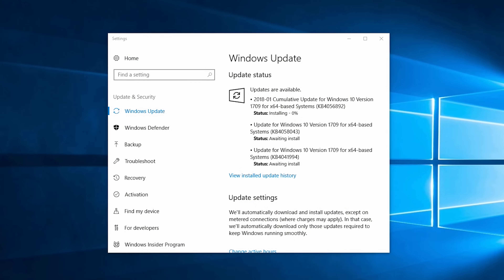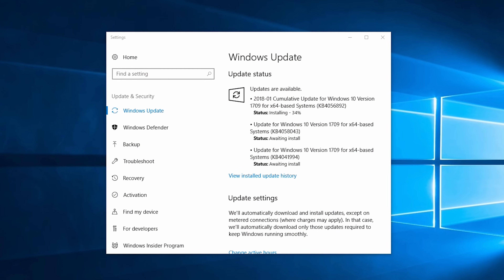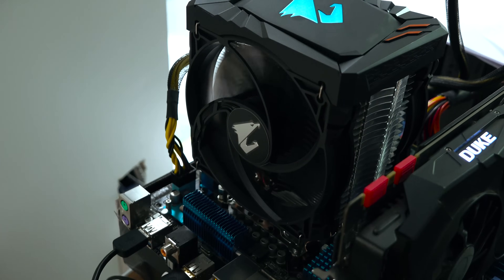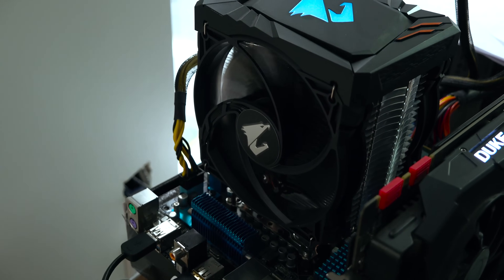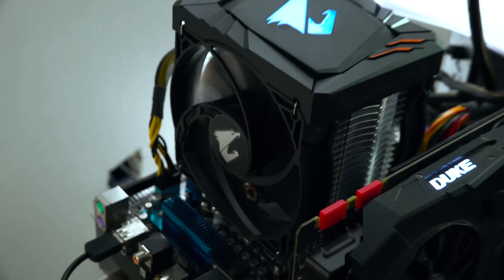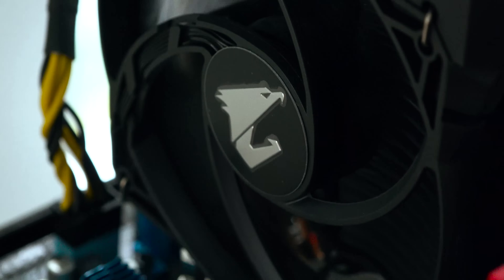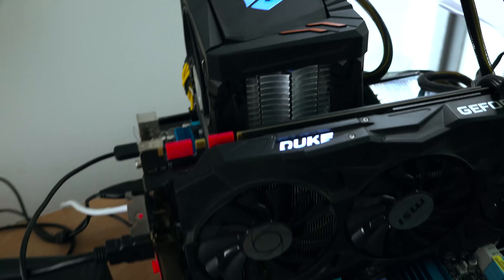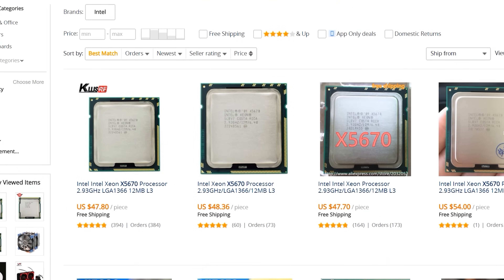With the internet going ablaze over the recently codenamed security bug called Meltdown, Intel and Microsoft have joined together to release a patch for Windows 10. Today I'm going to be testing that on old school Xeons — the generation one, six core, 12 threaded Xeons you can pick up on AliExpress for really cheap. Coupled with X58 motherboards, you get awesome price-to-performance. These are some of my favorite chips even to this date.